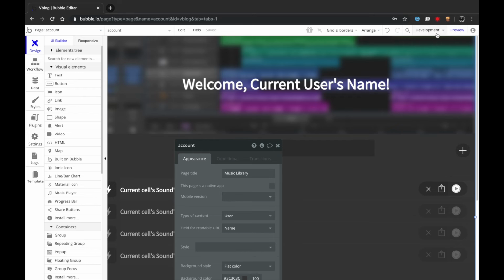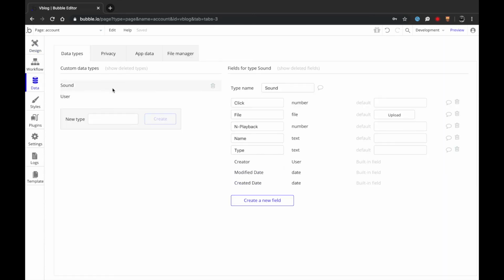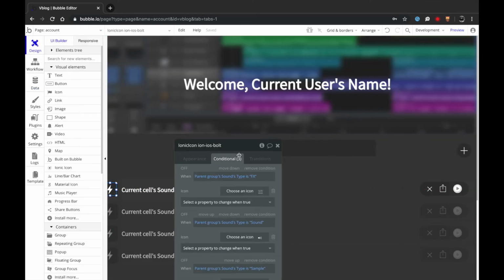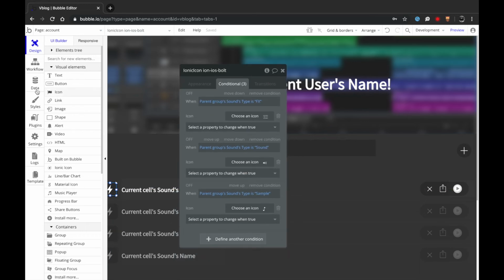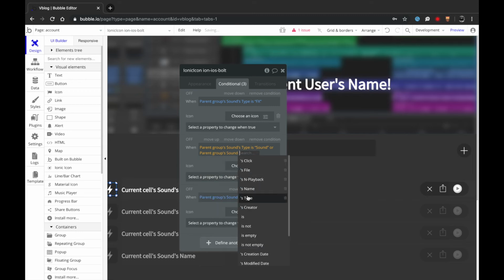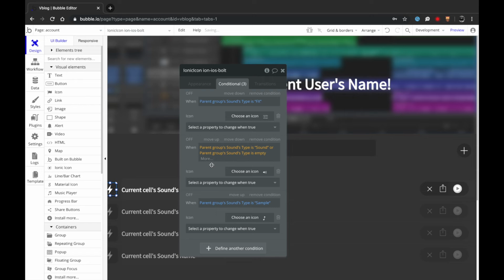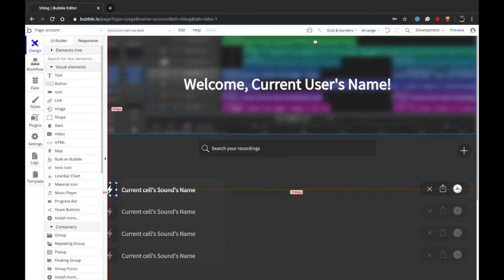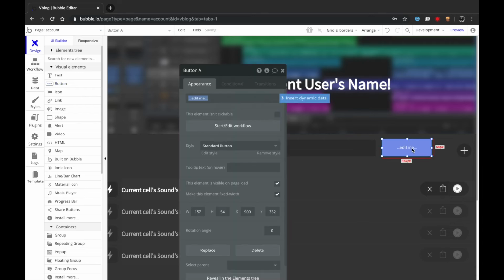Let's actually preview this, because if you look at it, the file is where the audio is located. So again, you can remove all these existing conditions because we don't really need to keep track of this type thing here. You can remove all these conditions, or you can just say, or if the type is not mentioned, because we're not really mentioning the type of the music, or the audio. So yeah, that's going to be there. File is file, and I think it should be good enough to start testing it. But well, we need to add one button to actually view our profile.